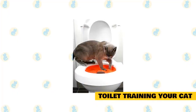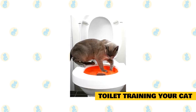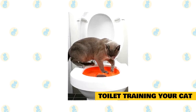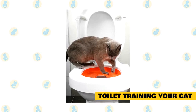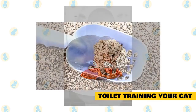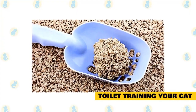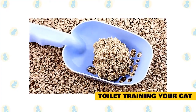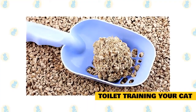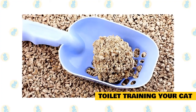Toilet training your cat. Though the idea of toilet training your cat has experienced a certain revolution, it is not exactly a healthy decision for your cat. While it eliminates the necessity of a giant litter box, it removes one of the number one ways a cat owner can keep tabs on the health of their animal. Cleaning out your litter box every single day is an easy and somewhat automatic way of checking to make sure your cat is healthy. By using a clumping litter you can see how often they are urinating, and with crystals it is easier to notice bloody or off-color urine. The consistency and color of stools are also easier to check in a litter box.